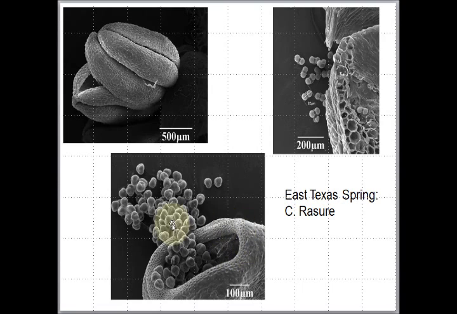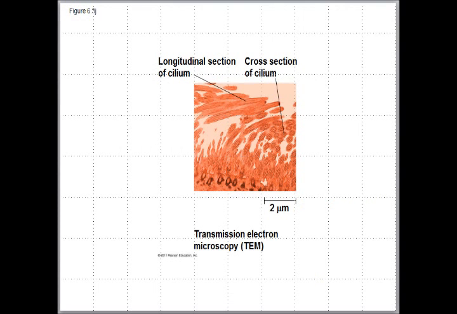And then down here at the bottom, this is actually the male portion of an azalea flower, and this is the pollen of the azalea plant spilling out here. So these are all pictures that were taken with a scanning electron microscope. You'll notice they're in black and white. The scanning electron microscope only shows you images in black and white, but oftentimes they're colorized when you see them in print. So when you go to that link in the previous slide, you'll see that they have been colorized. That color is added via computer after the fact.